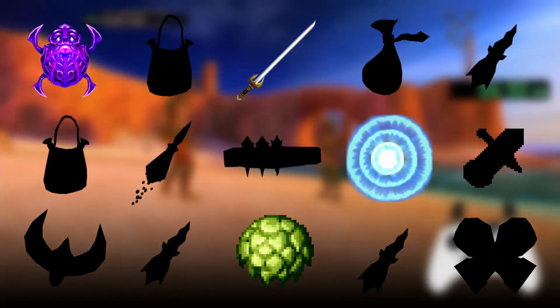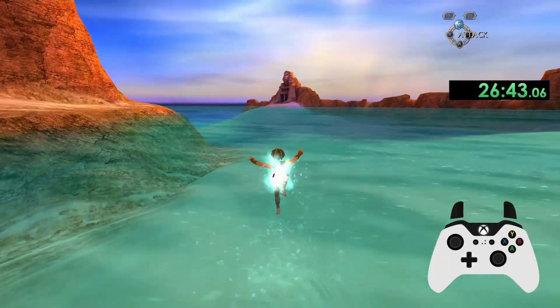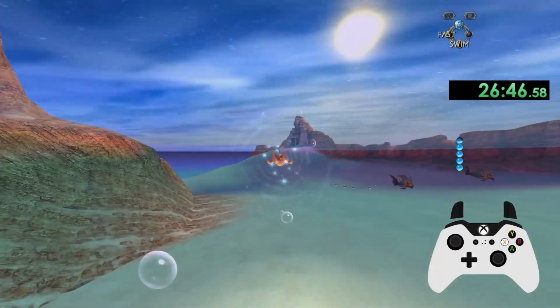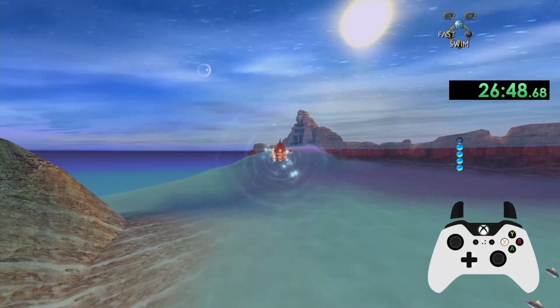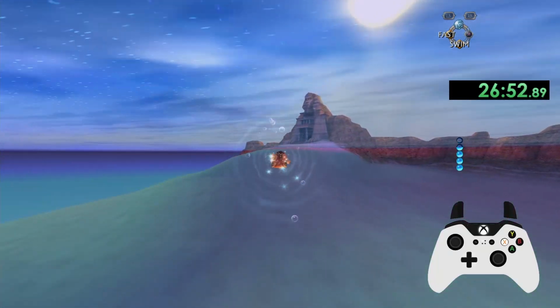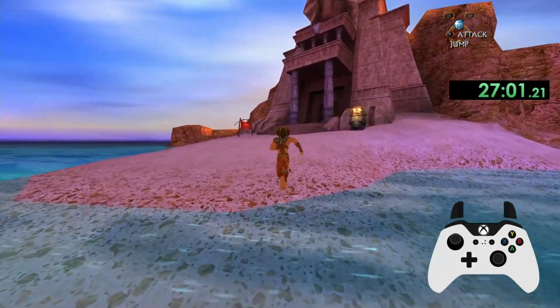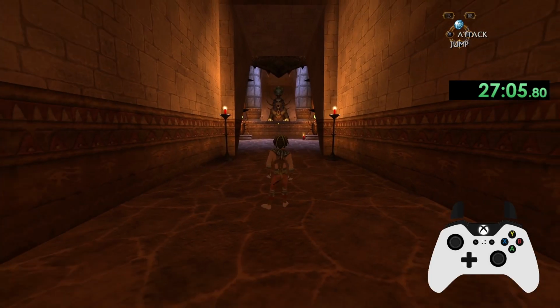There we go, we've got the crocodile scales. We don't really need these to go faster, but they are quite nice to have. One thing I'm unsure of is whether you go faster underwater with the crocodile scales, or whether you go faster by just swimming fast on the water's surface. That might be something we need to test out at some point. All right, here we go.